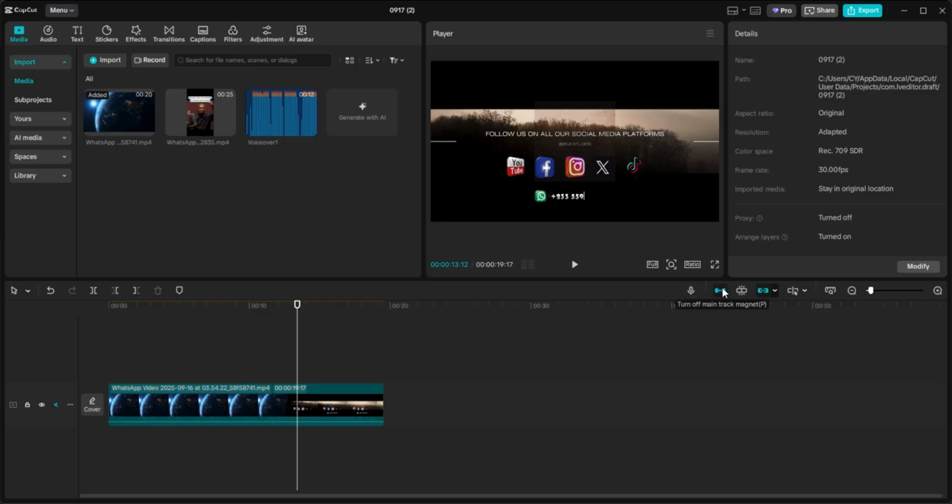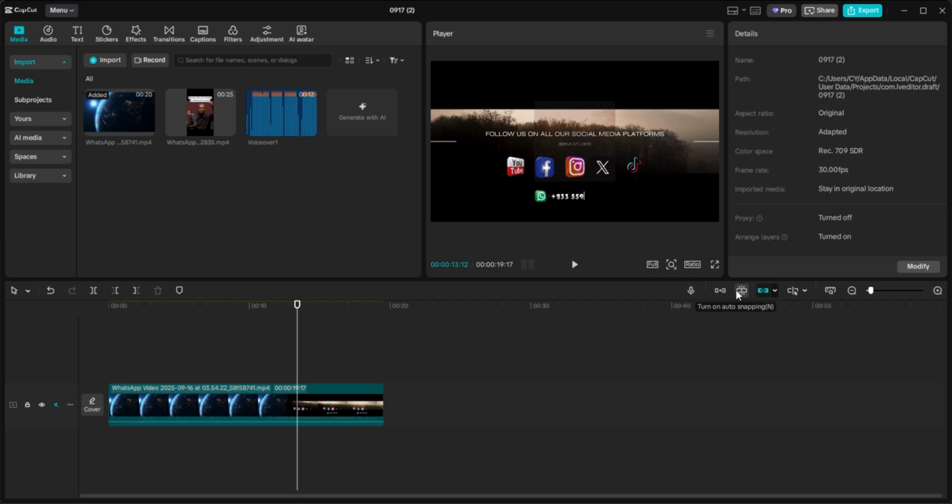And with this one is turn off main track magnet. I don't actually know what it does. You can just do some research on it. Although somebody might say, you are the one teaching, why don't you know? We are also human beings, and you can't know everything. Most of the features I just don't use, so you can research and try to know about its function. And if you are able to, just put it in the comment section. We will all try it.